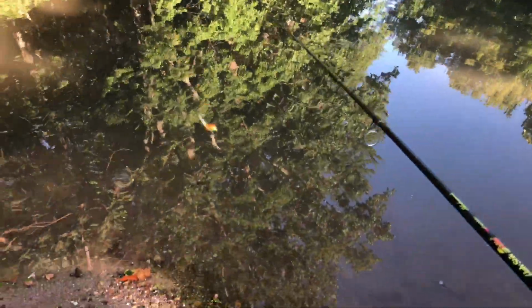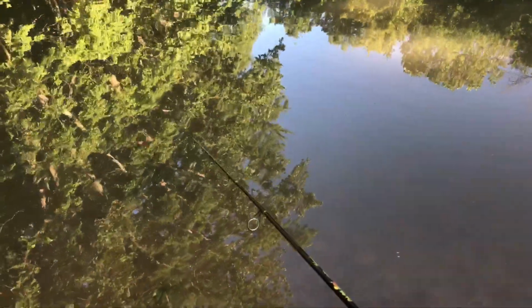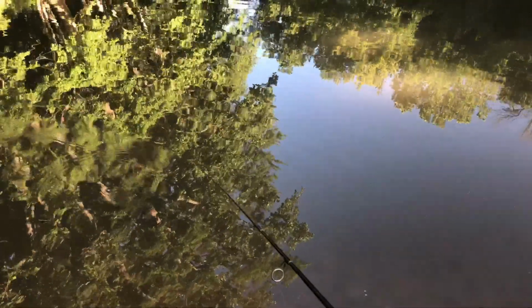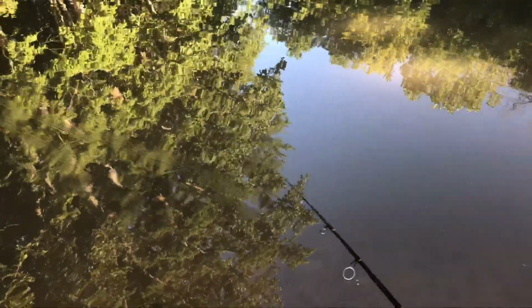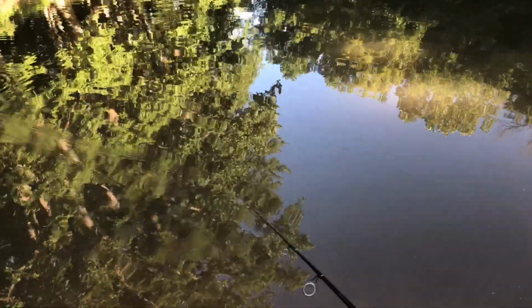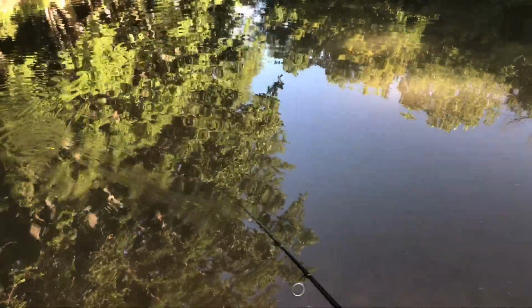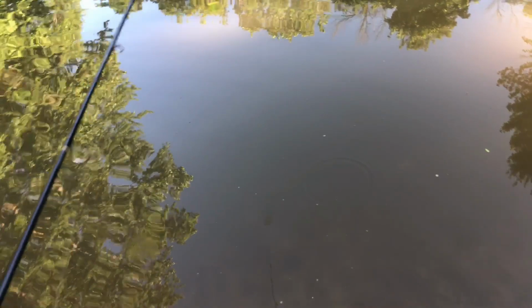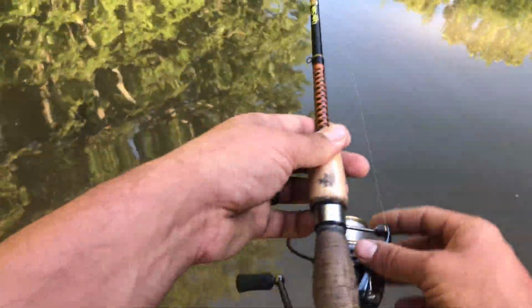I could probably step in here and it'd be all right, but it's gotta have some force behind it. We did get a fish jump over there. So we may end up backtracking, getting out and going further down, see if we can get in a little further down. Soft. Whoo, that's pretty soft right there.